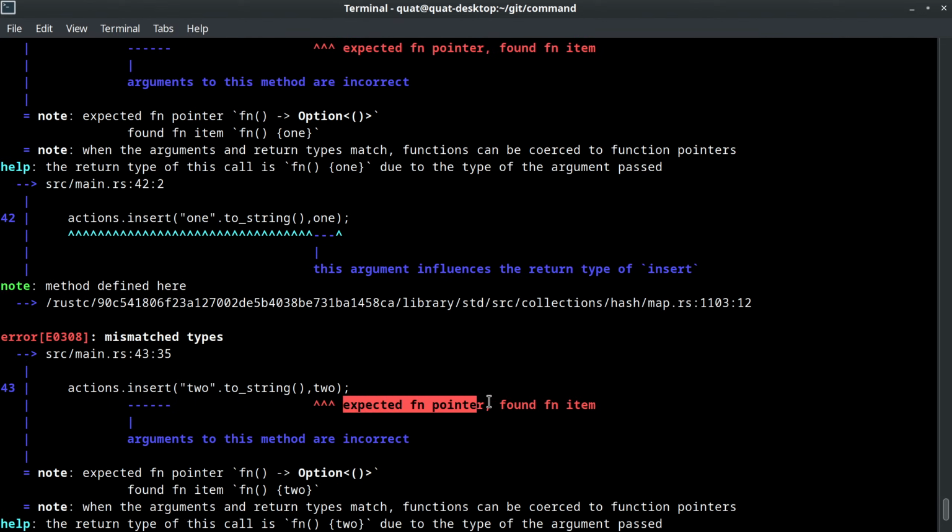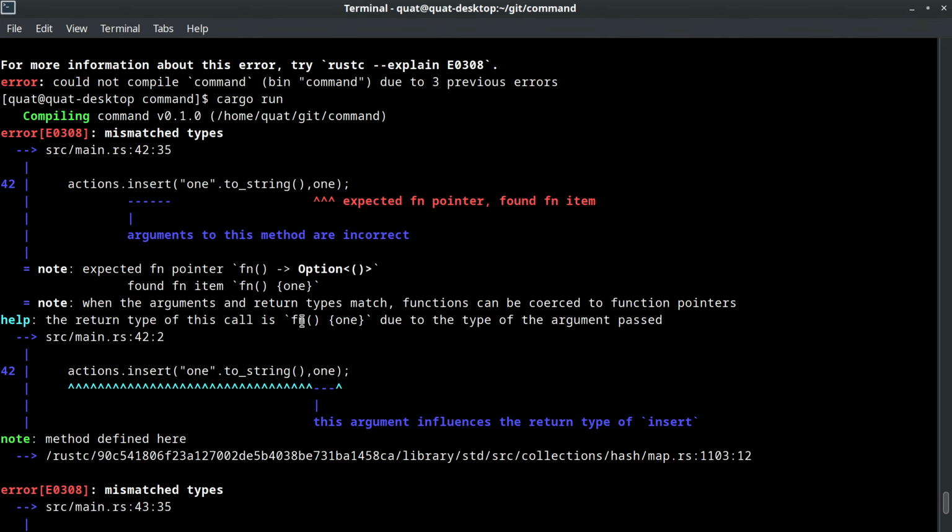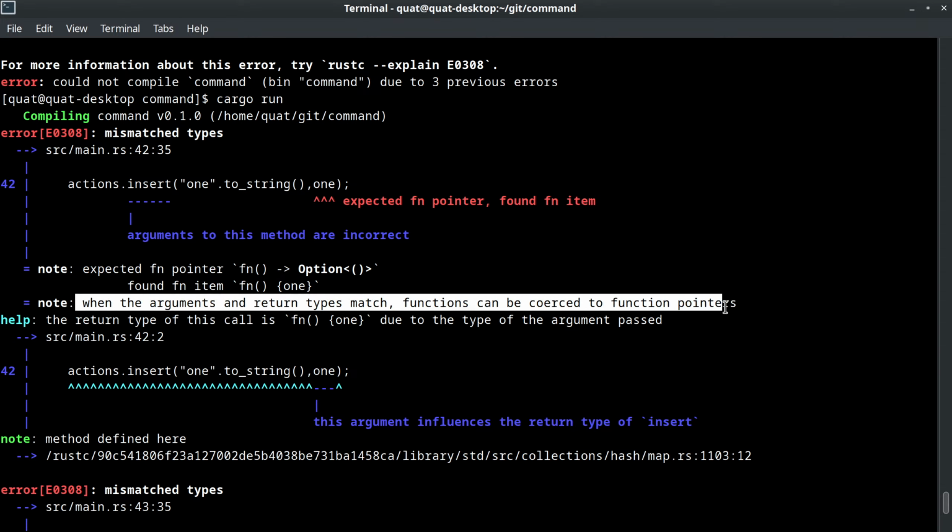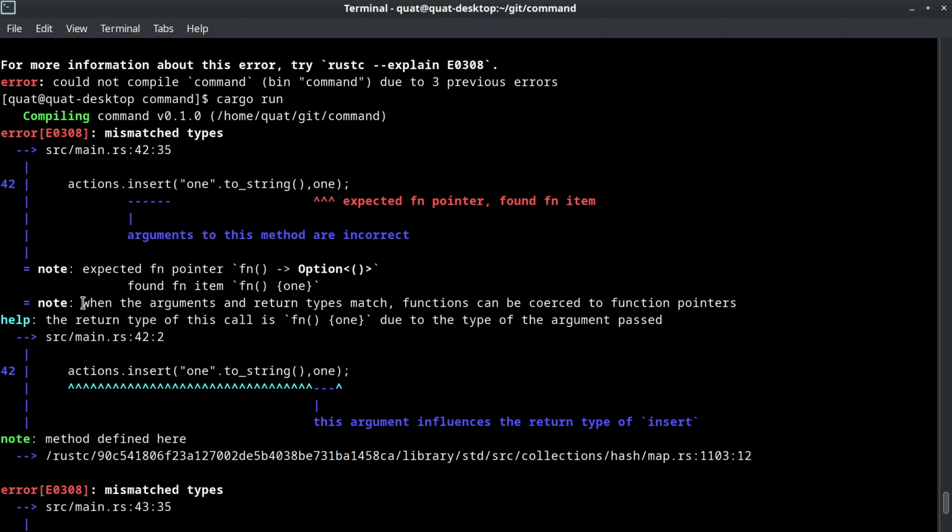Okay, so I've changed... Oh, okay. When the, oh, there we go. There we go. Nice, nice, nice, nice, nice. Compiler. Oh my god. Here is the godlike compiler in action. When the arguments and the return types match, functions can be coerced to function pointers.